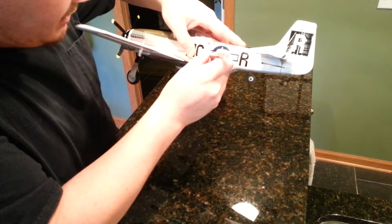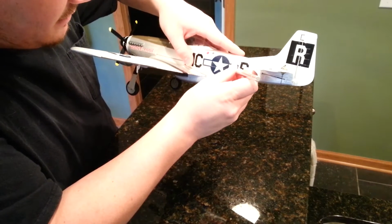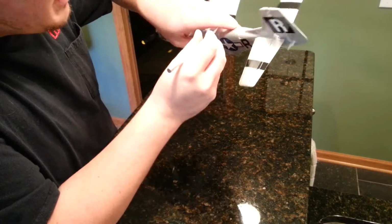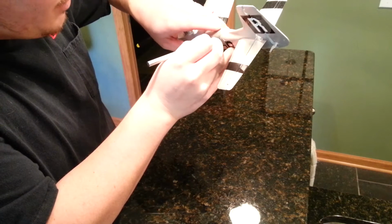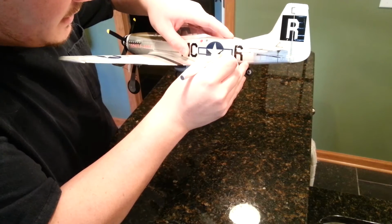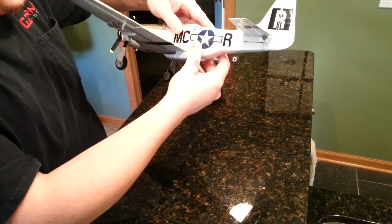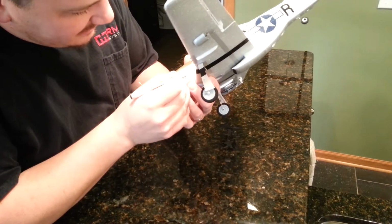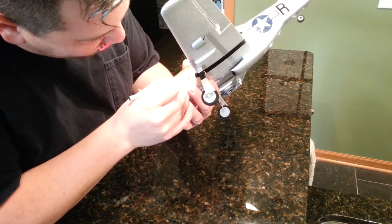So don't just depend on guiding strictly by where the knife wants to go. Sometimes you'll get lucky and it'll work just fine. But I've actually had problems where I've cut through the rest of the airframe by accident. I usually take it up to about the halfway point and bring it back around. And then you get a nice clean cut. You'll be able to retape that without anybody being able to see. And if they do see it, then you can just say, you do it better. Because it's really hard to do it any better than that.